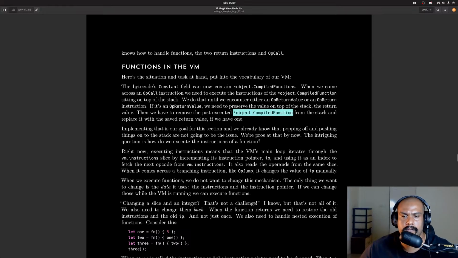Because the object.compiled function contains the instructions that need to be executed within that scope. So after it's executed, we've got to remove that and add whatever's the last value, if there is one.